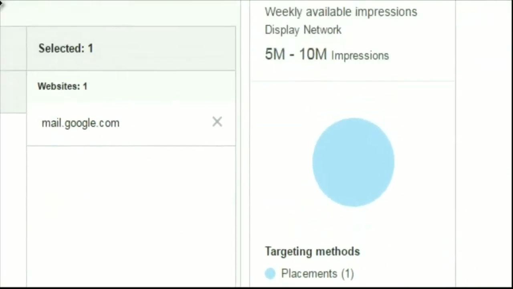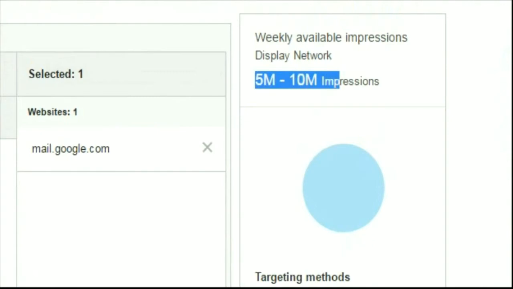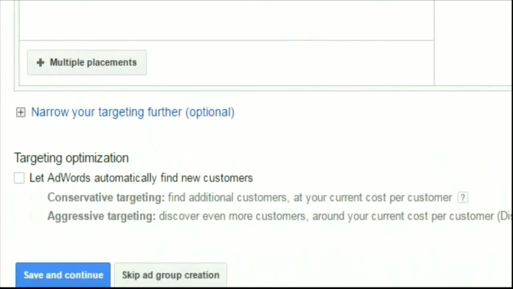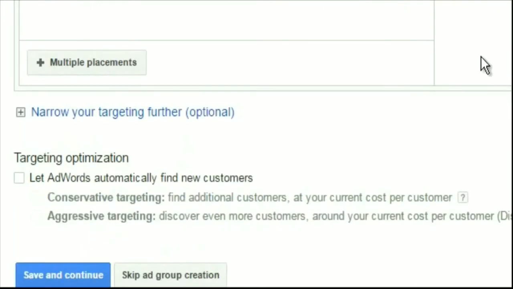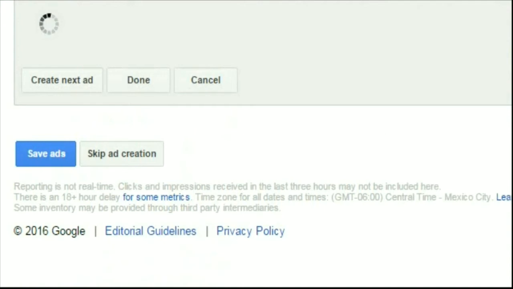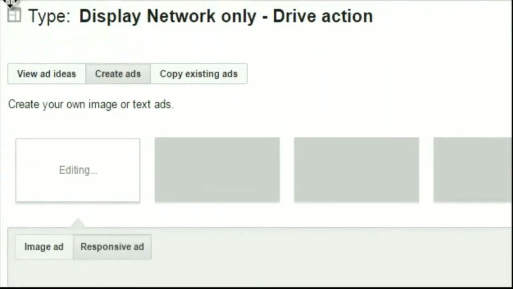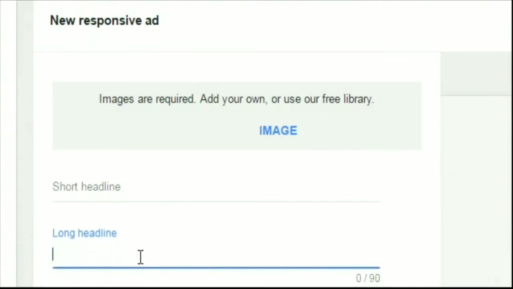And then you will see this blue circle comes here. Now, of course, it's talking about millions of impressions. We can absolutely change that later. That is obviously not something that we would want. As we said, we will leave this unchecked. And then save and continue. Now this is important. We are going to skip ad creation right now. If you come to this spot where it looks like this, let's skip ad creation for now.